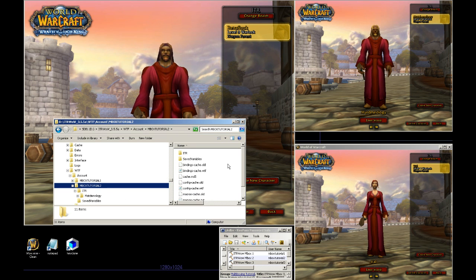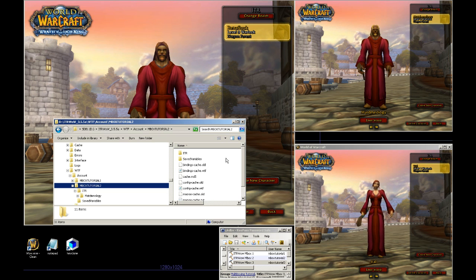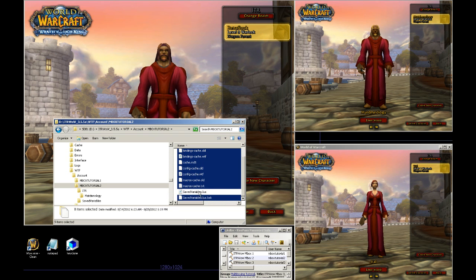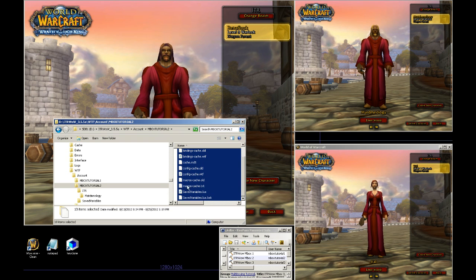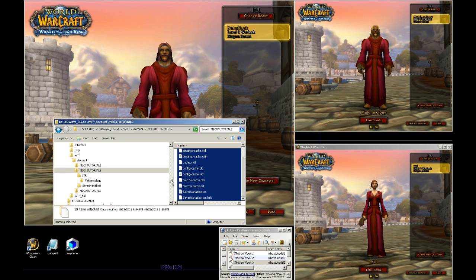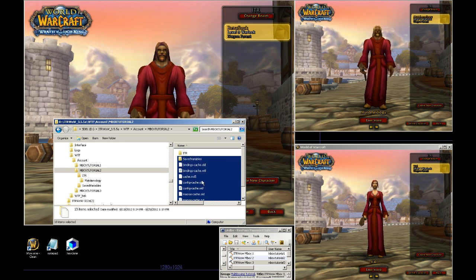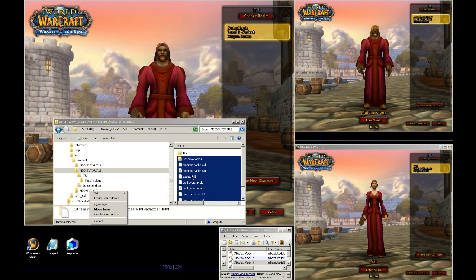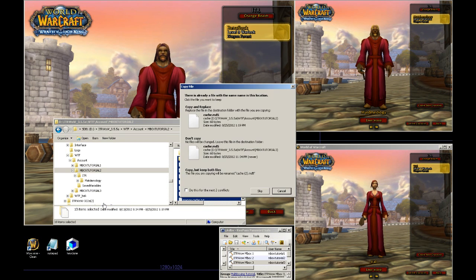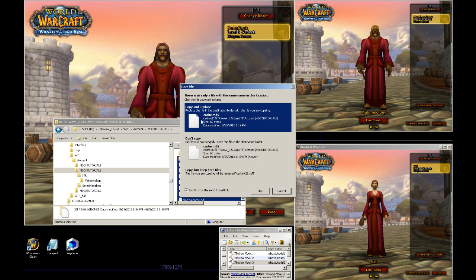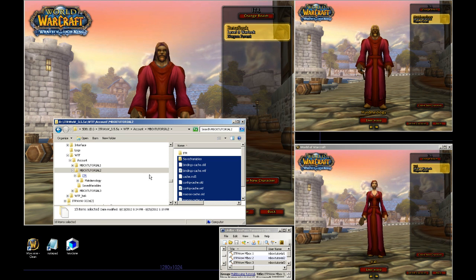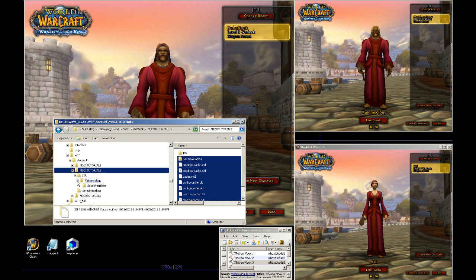I'm just going to grab all of this stuff in Multibox Tutorial 2, and I'm just going to dump it right in Multibox Tutorial 3. Oh, god damn it. Oh yeah, copy here. Do this, copy and replace. Am I doing the right one? Yeah. Do this, yes. So I'm just overwriting all those new files it had created with this new stuff.